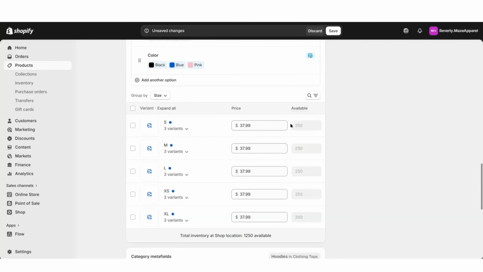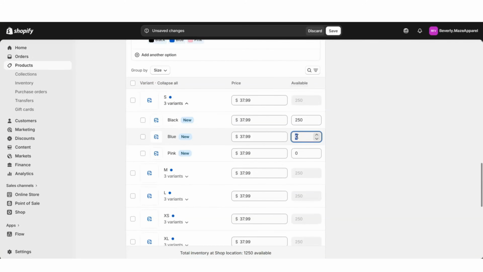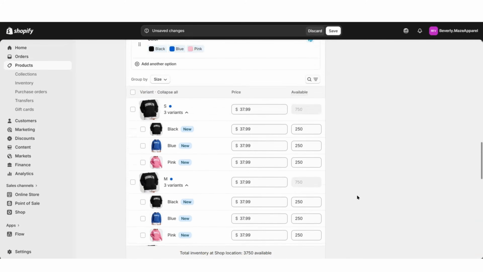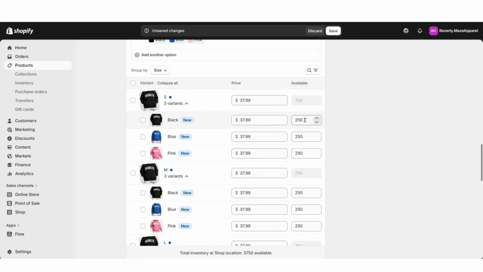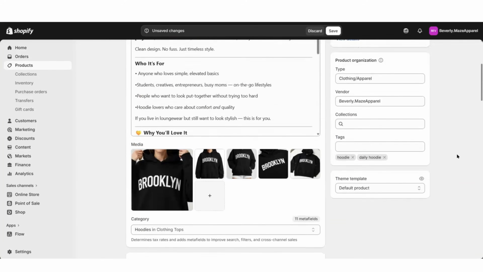And when you scroll down, you should be able to click the drop down for each of the color variants. And you can add in the inventory amount that you have for those as well. You can also upload pictures of the product and each of the specific colors that correspond with the variants. So here's an example of how my variants now look, now that I've uploaded photos for each of the variants. You can also see that I've added in the inventory amount for each of the variants. I'm going to scroll up to the top of my product page.